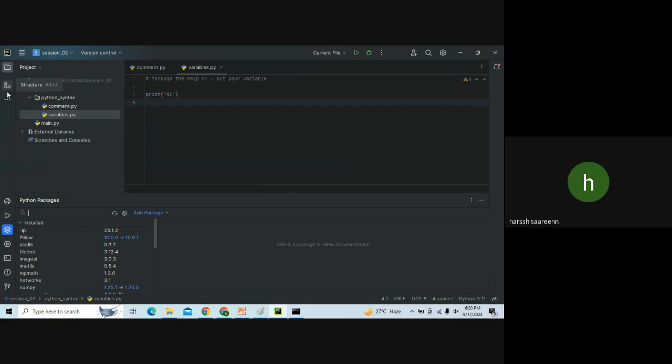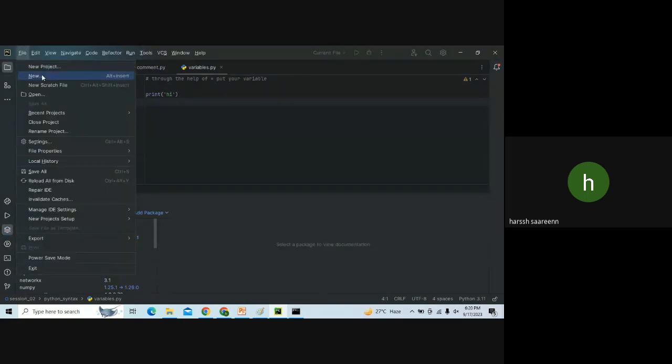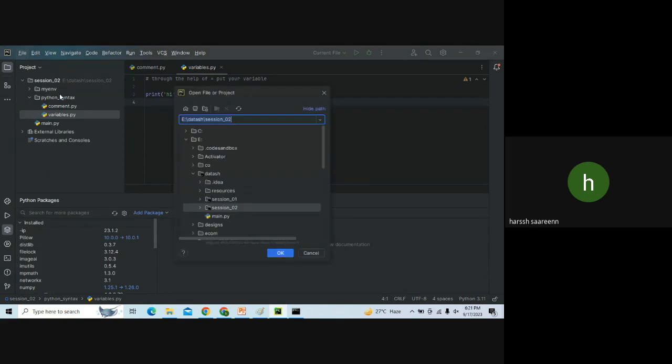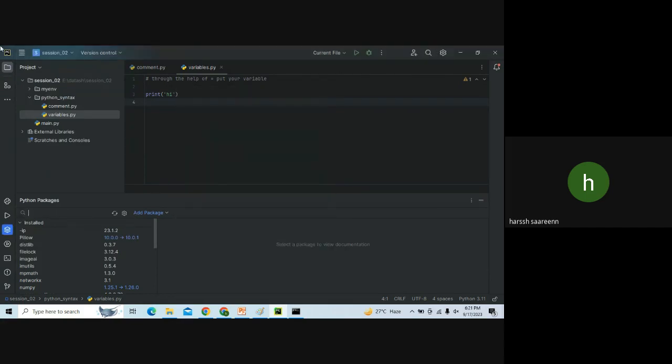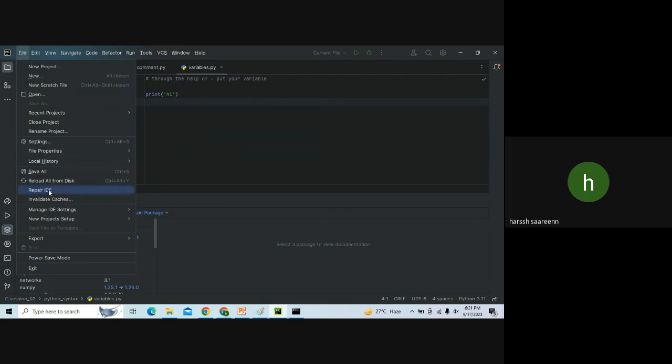Sorry, I'm giving you a brief UI of PyCharm. Here is the structure of folders. From here, you can create your own project. You can build your new project, your new file, your new scratch file here. Whatever you did, you can directly access your recent projects. You don't need to search or open a project from here; you can directly open your project from here.